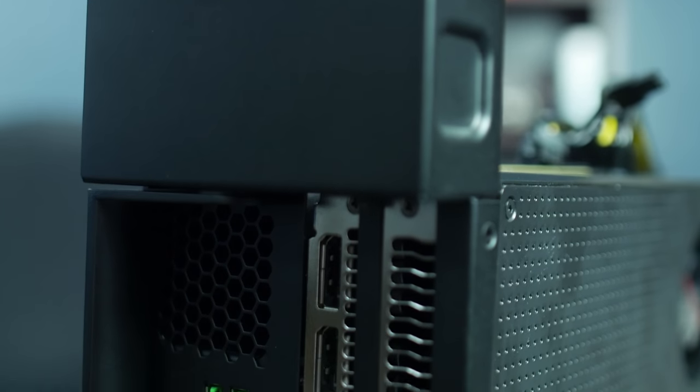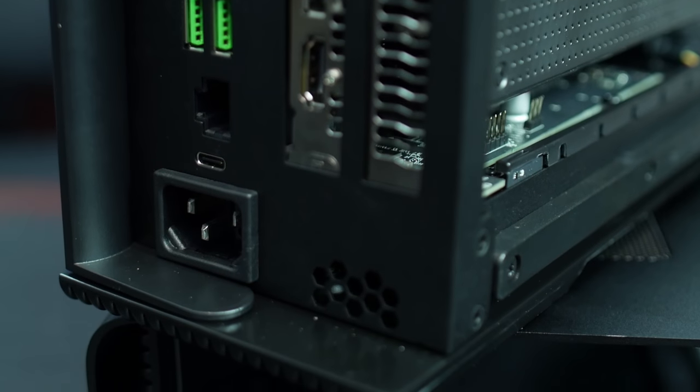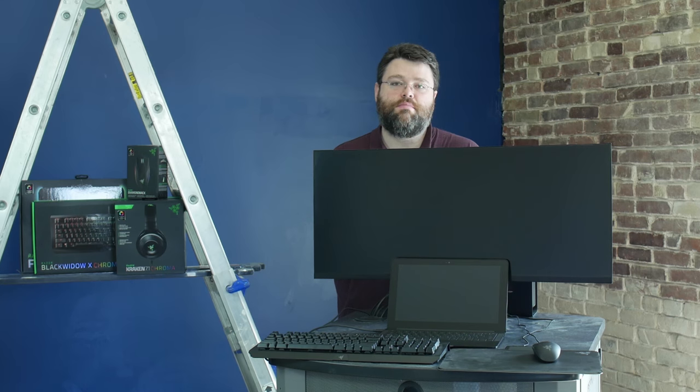There are four USB 3 ports on the back of the Razer Core, in addition to wired Ethernet, and then your Thunderbolt input and your power input. Now, the Core does charge the laptop, so keep that in mind.